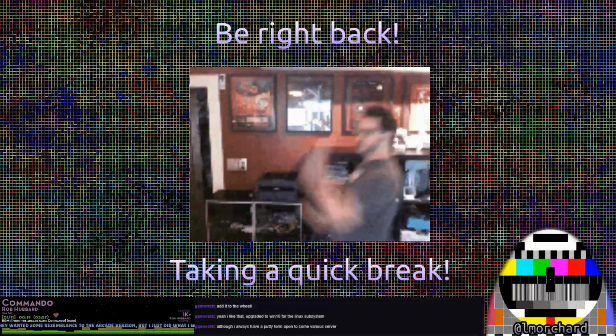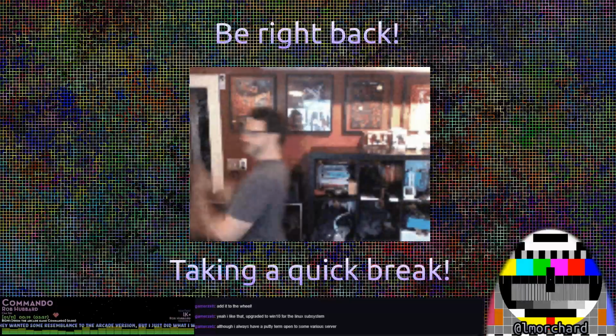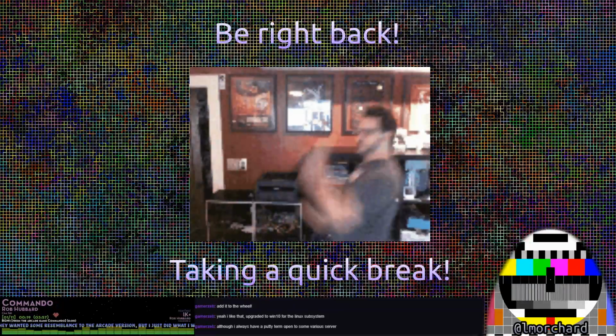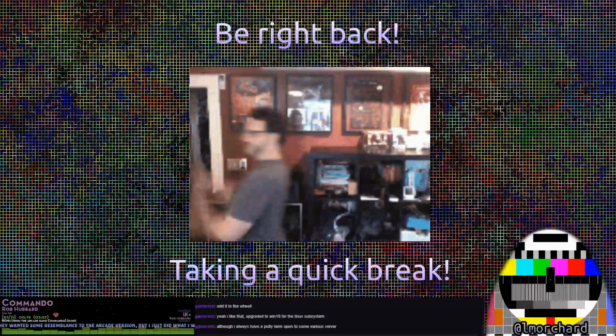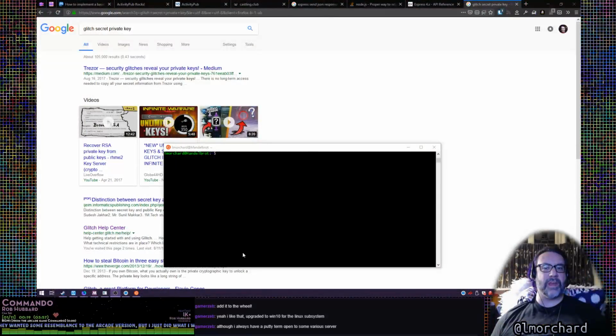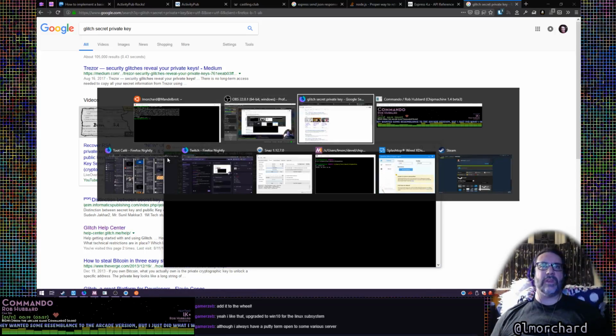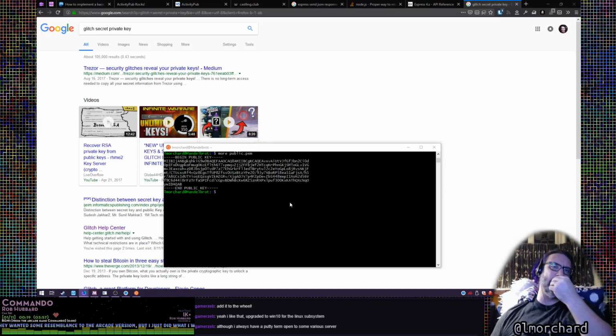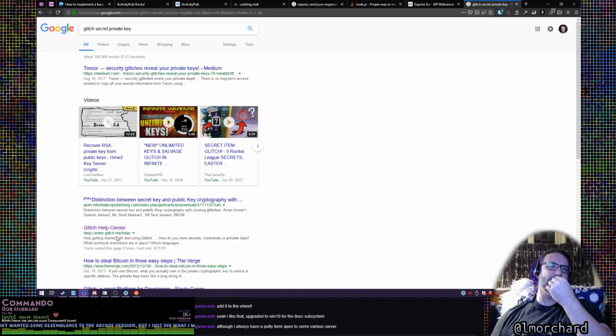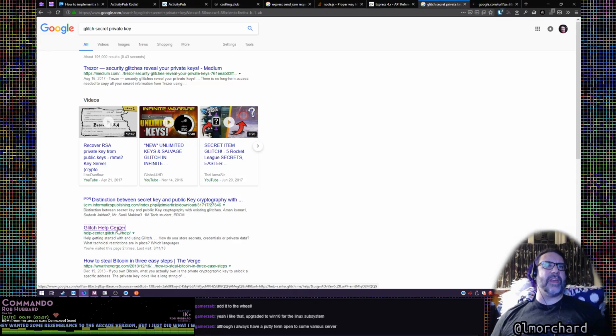Public key is alright. Actually, you know what? I'm going to play with the public key. I'm going to take you back off of Be Right Back and let you see my desktop again, because I can show you the public key. I can play with that. Yeah, here's the public key. Environment variables are usually made for shorter values. And I'm wondering if I can cram that into an environment variable.